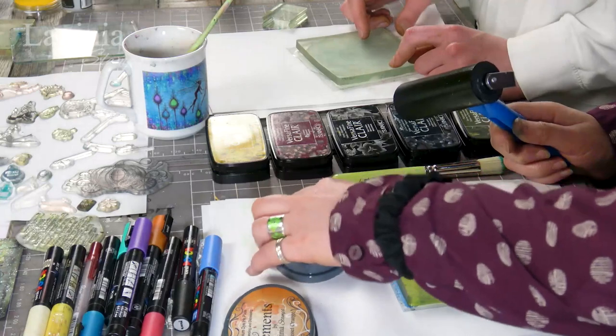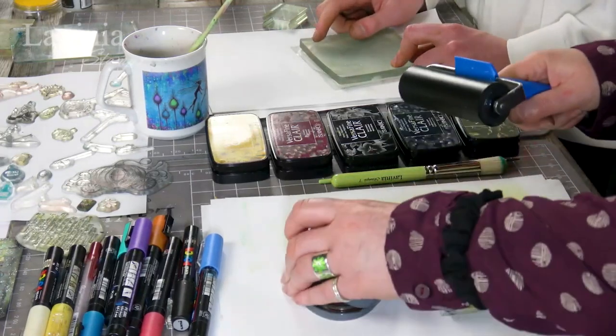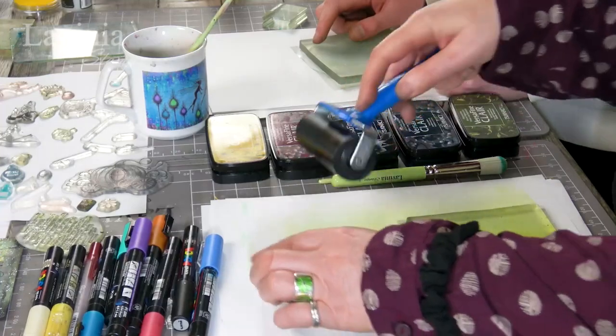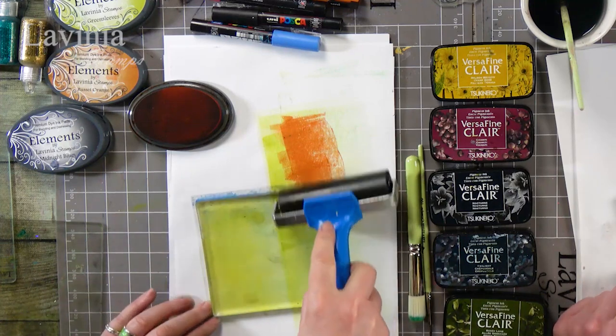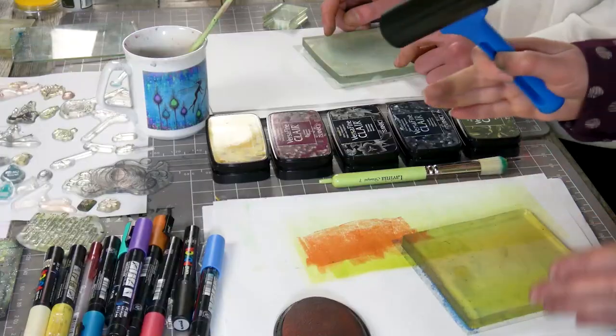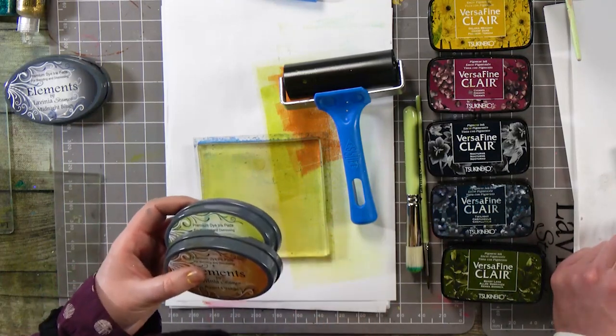Whoa, that is a really super bright green — that's your kind of green! I do like that kind of green. And then I'm going to add a little bit of the orange. I've kind of blended it out so it's stronger this side, and the orange I'm going to bring in from this side, crossing in the middle. Just keep blending it — that's how you mix the two without any lines appearing on the gel press. These inks were designed basically for the gel press because the water content in them is very very low, so they don't bead, they don't streak — they just blend really nicely.